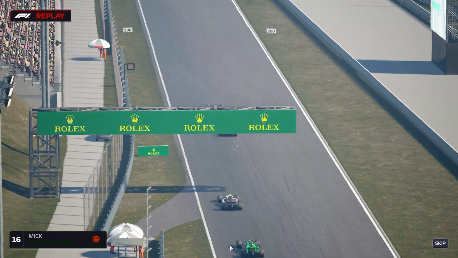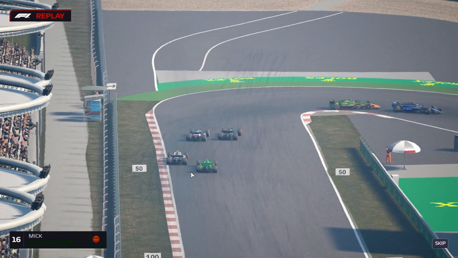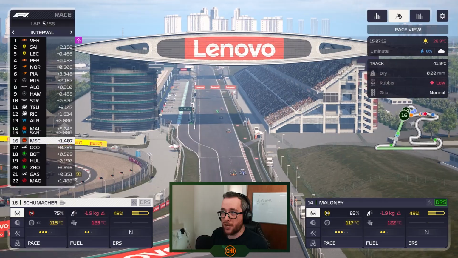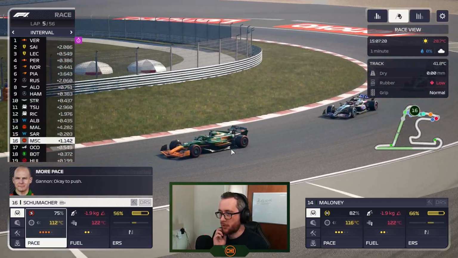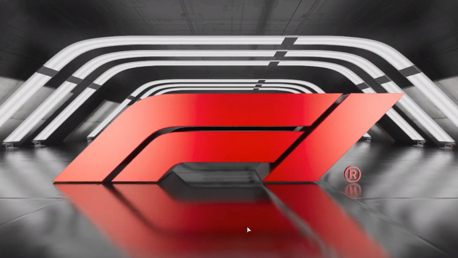We'll watch this Schumacher overtake on Ocon. Yeah, Hulkenberg's already down behind... Oh, no, Ocon was ahead to begin with. Fascinating that Mick's on Maloney's tail already here. All right, so I think we can go aggressive on Mick now, because that's what this stint's designed to do. And Maloney's back past Sargent.